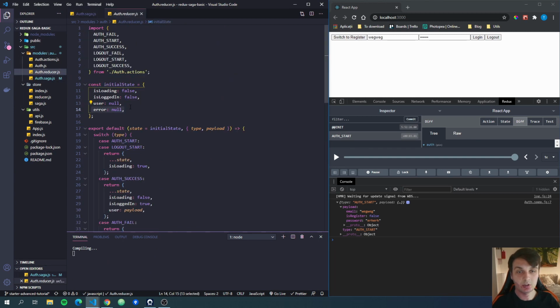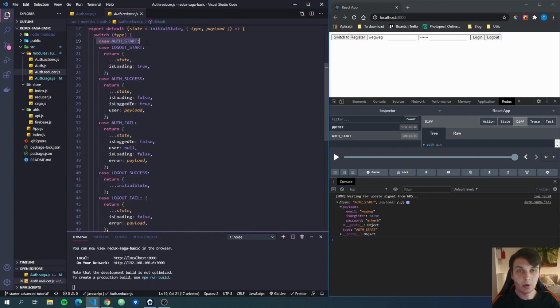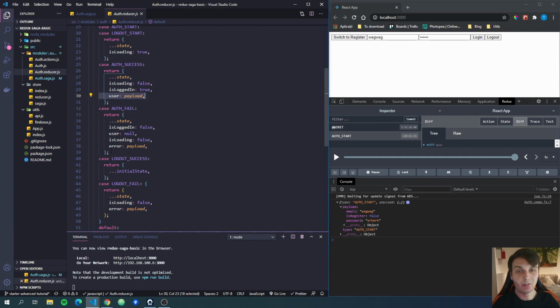And inside of the reducer, here on auth start, we're gonna set a state to is loading. If it's successful, then we're gonna set the is loading to false. Then we're gonna set the is logged in to true. So if the authentication was successful, the user is logged in. And we're also gonna store the user data inside of this user key. If it fails, then we're going to expect an error as the payload, and we're going to set the loading to false, the logged in to false, and the user to null, just to make sure we don't have any data about the user if anything in our authentication fails.